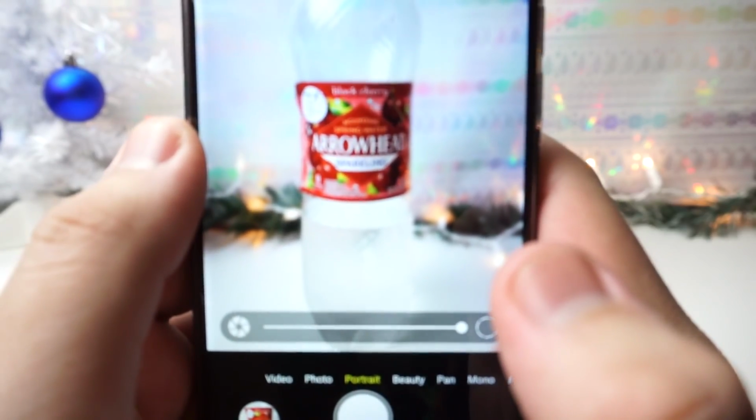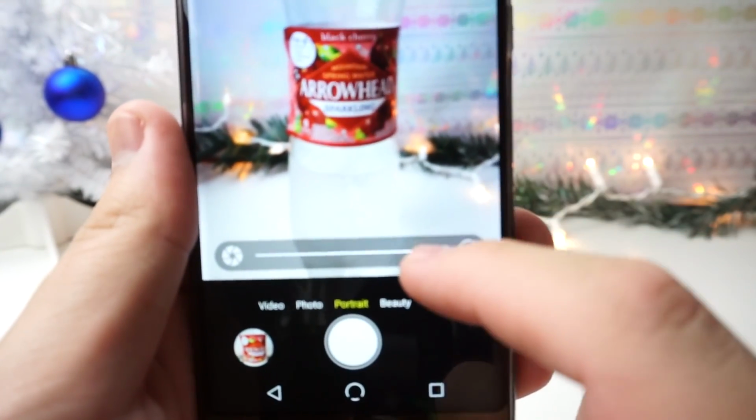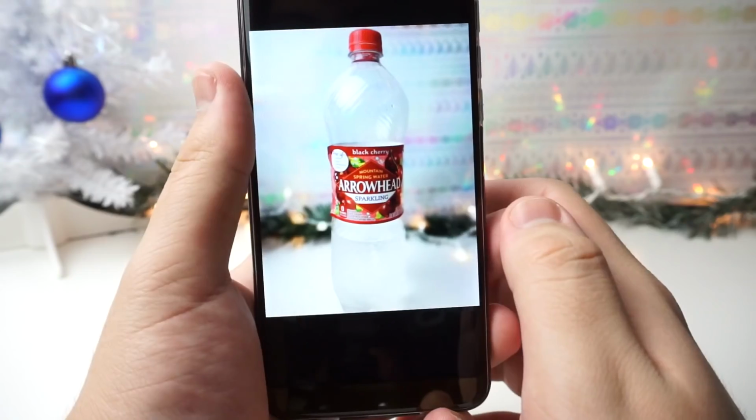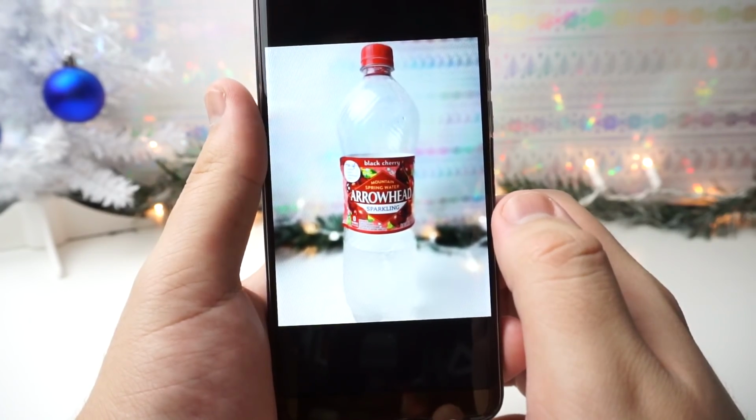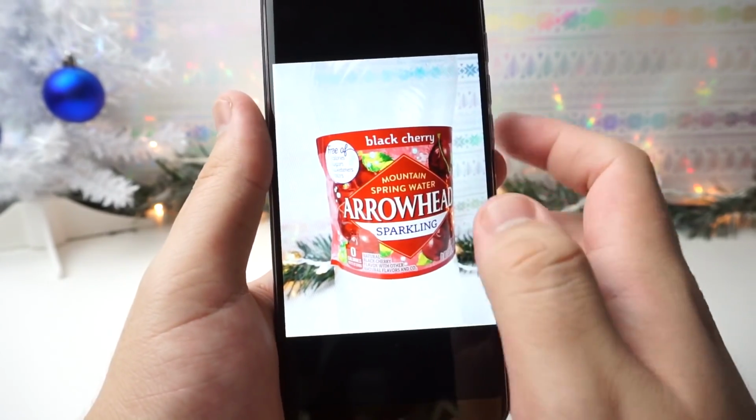Next, I'm going to be trying out the portrait, because that's why they put the 13+5 megapixel camera on here. Let's go and test this out real quick though. Nice. That is a very, very solid portrait mode, actually. For 200 bucks, that's pretty decent. Let's go ahead and scroll to this other photo though.